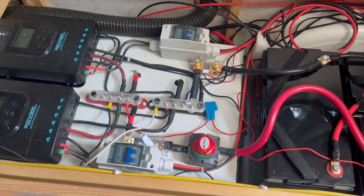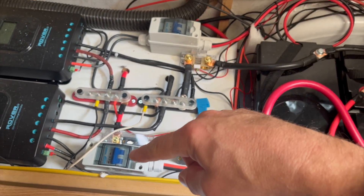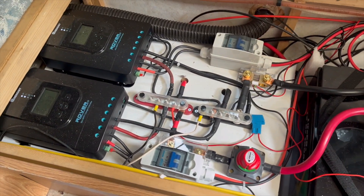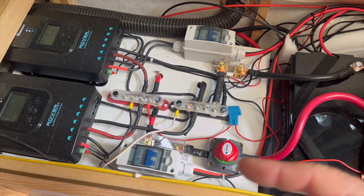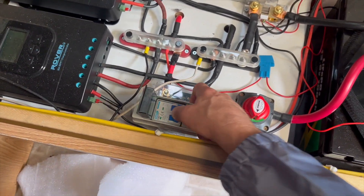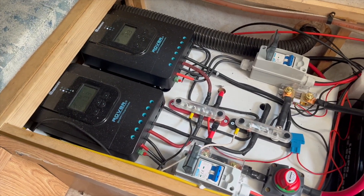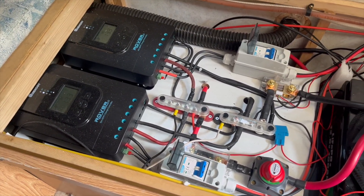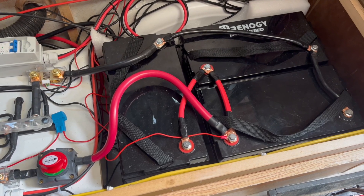As always, we have to disconnect the solar panels — that one and that one — and then we can disconnect the batteries, but you can't have solar hooked up to the charge controller with the battery not hooked up. So let's go ahead and do that right now. That killed our solar going in, and now we can disconnect the battery like so and disconnect all this stuff.